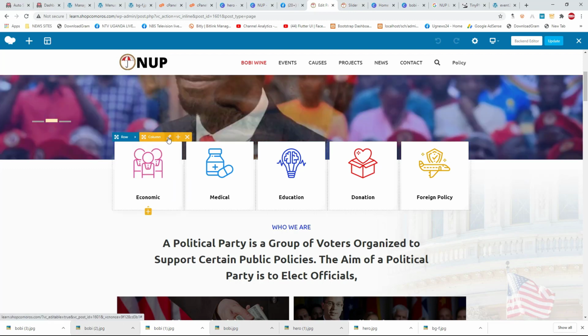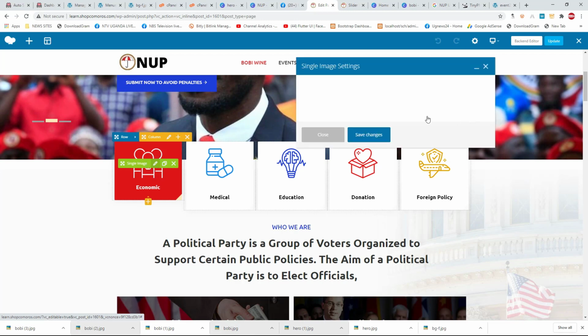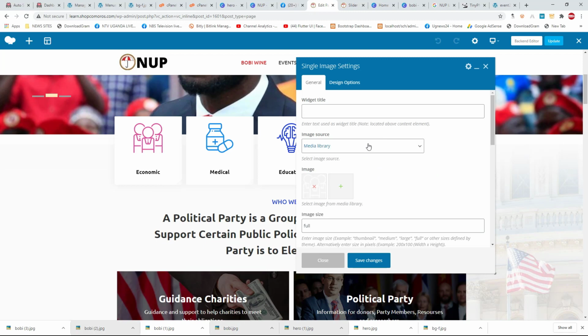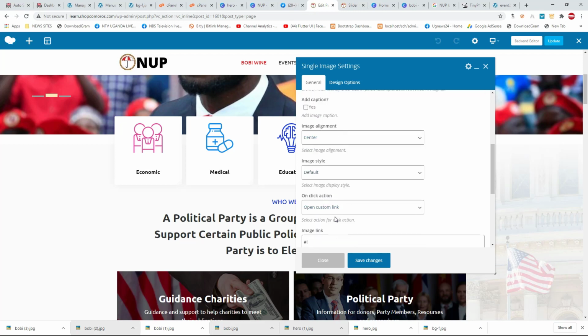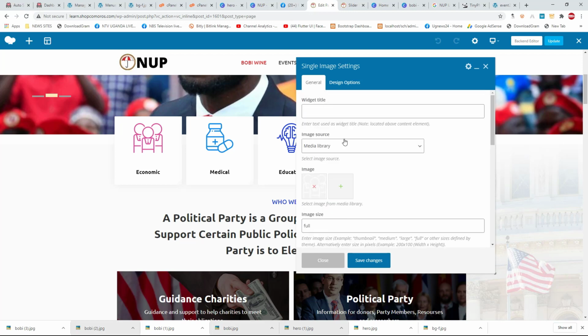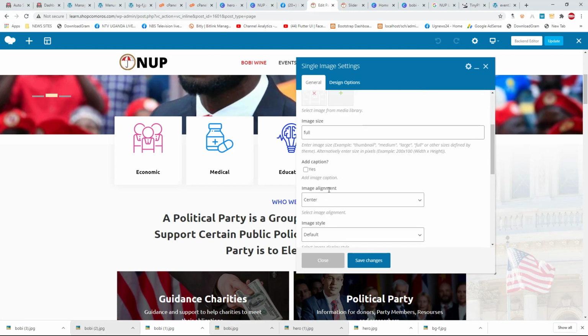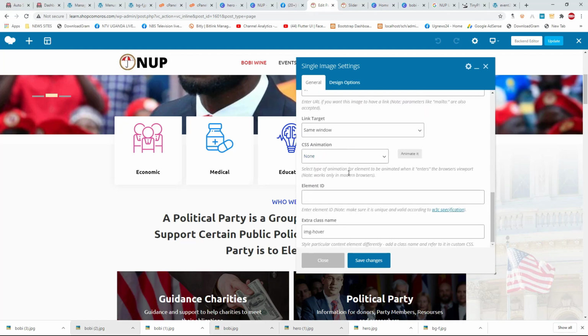So here, you can edit the column itself, and here we can edit the element itself. If I click here, it will load for me, just like the previous box that we saw previously, and I can modify anything that I want from there. If I want to modify the texts, I can change it from there, and if I want to link it to anything, I can link it from there.